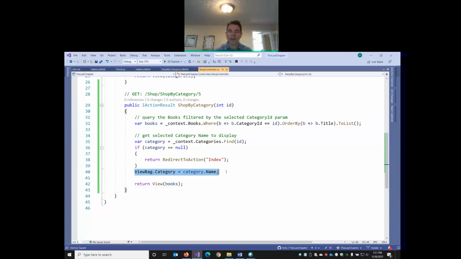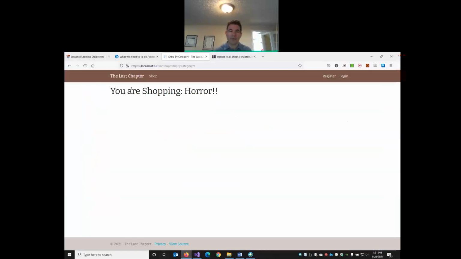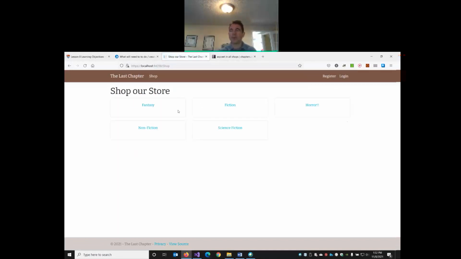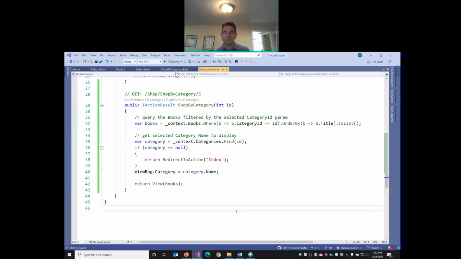And that way it will never crash here. It won't get to this line if there isn't a matching category found in the database. So if I do this, it'll just bring me back here instead of crash. Thank you for the suggestions, Megan.